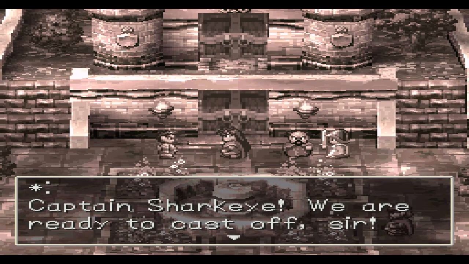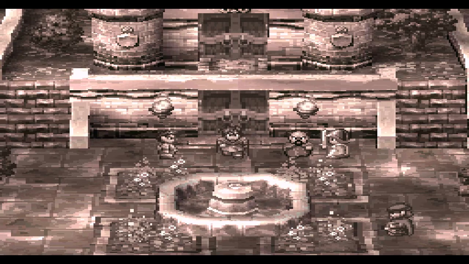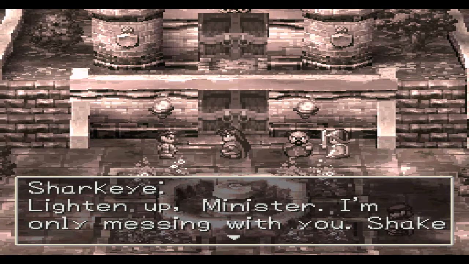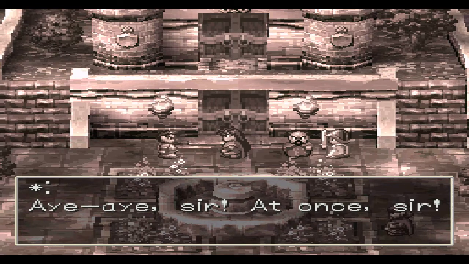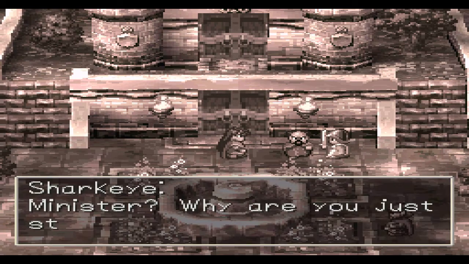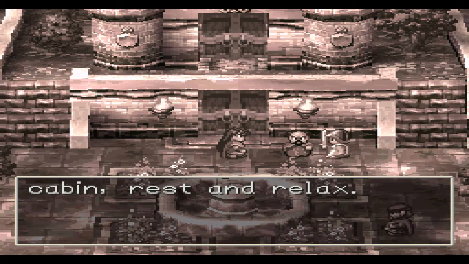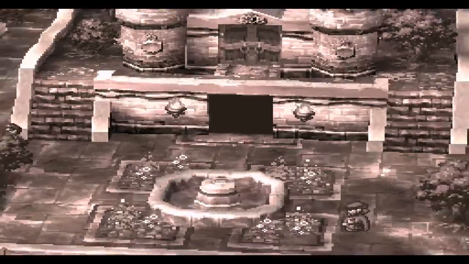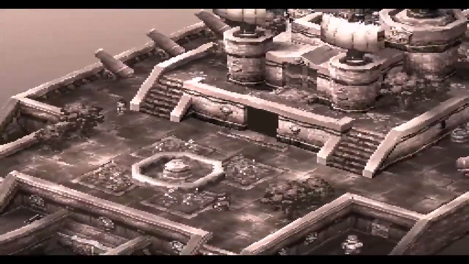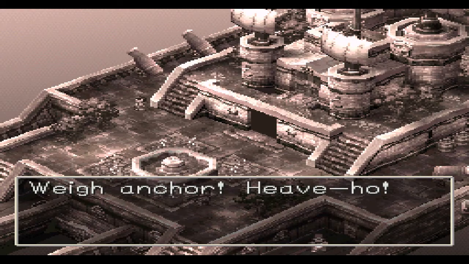Captain Sharkeye, we are ready to cast off, sir. Shall we set sail for the port of Raguras? Lighten up, Minister. I'm only messing with you. Shake off your barnacles, mateys. It looks like we're heading northwest to Coastal. Aye, sir. At once, sir. Minister, why are you just standing there as if rooted to the spot? All the preparations for our voyage are in order. Now please go to your cabin, rest and relax. Captain Sharkeye, I am grateful to you. Change of destination, due northwest. Weigh anchor, heave ho!